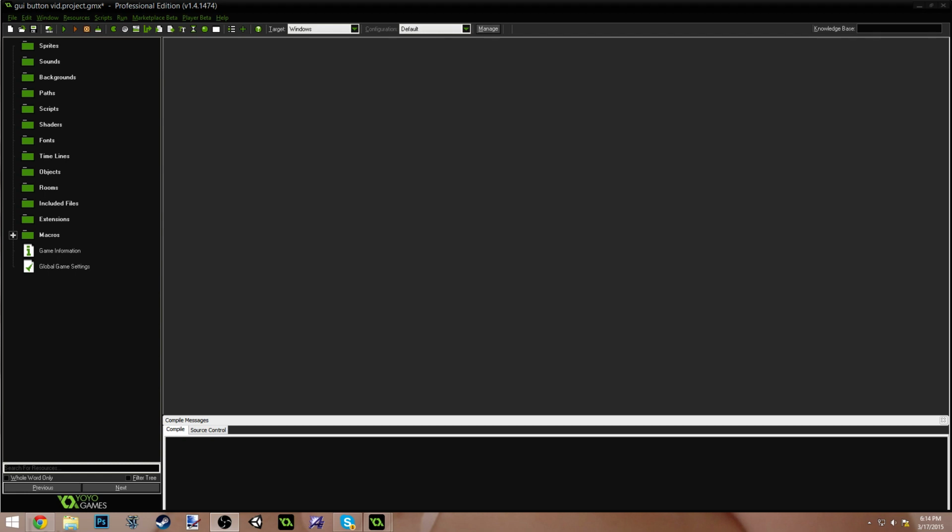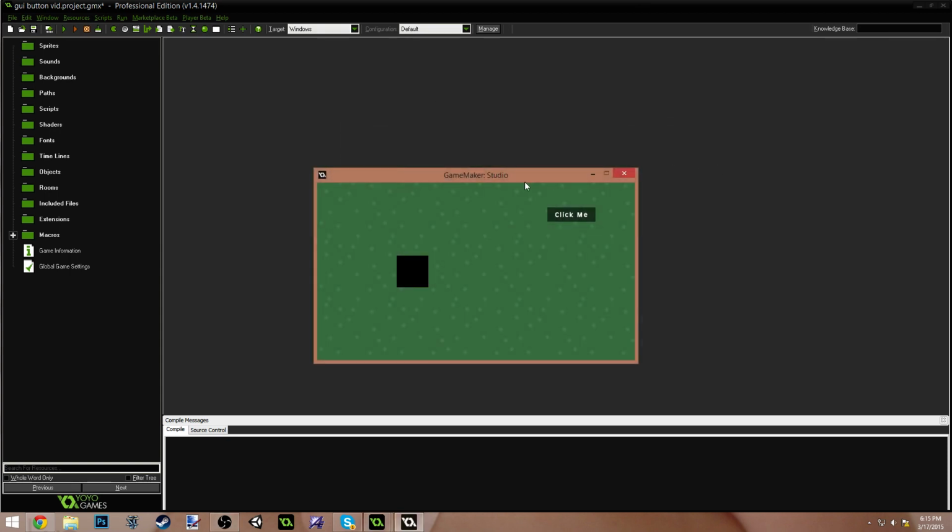Today we're going to be talking a little bit more about the GUI layer in GameMaker, and this is actually a small section from my book, where I show you guys how to do buttons on the GUI layer that you can click. Now, this can be a little tricky, and I'll show you why. First, though, I'm going to run an example to show you what we're going to be doing today.